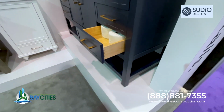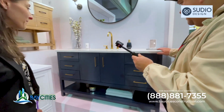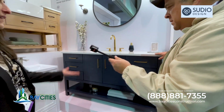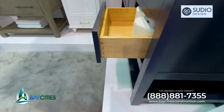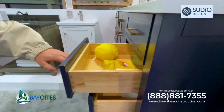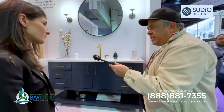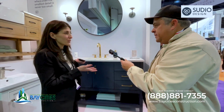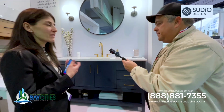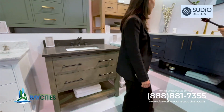This is the Arlo. Comes with this thin shaker profile doors, modern contemporary feel to it. Open shelf, and also comes in sizes ranging from 42 up to 72 inches with double sink. Nice. So you can get a double sink on this. Absolutely. What's on the double sink, when you have drawers in between the two sinks? You do, and in one of our configurations, the drawers are actually under as well. So we do both. We can do that well. As you can see, this was all drawers, so we just wrap around the piping. Pretty cool.